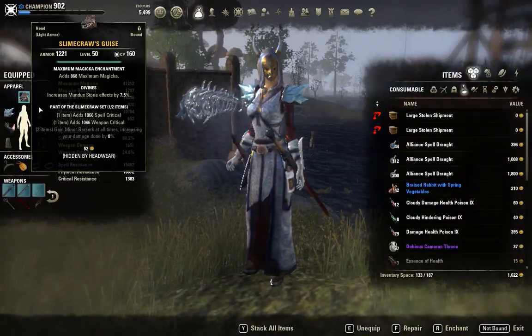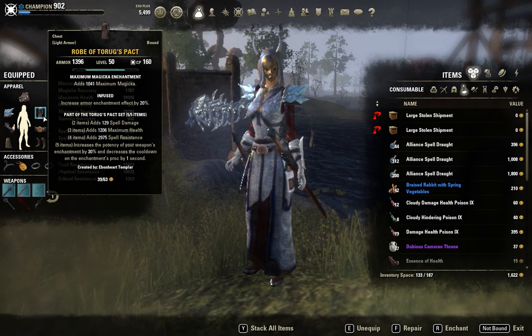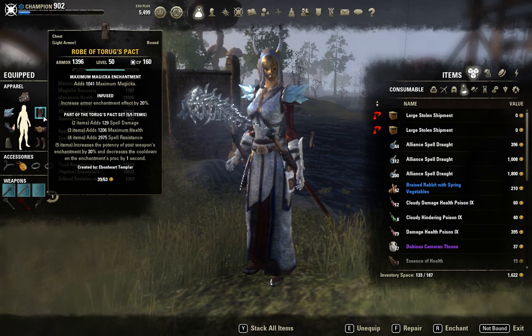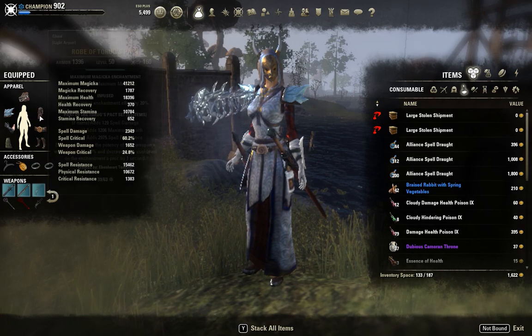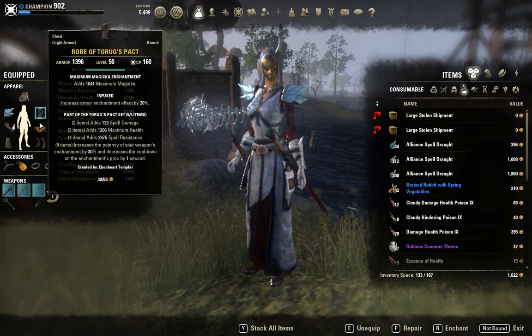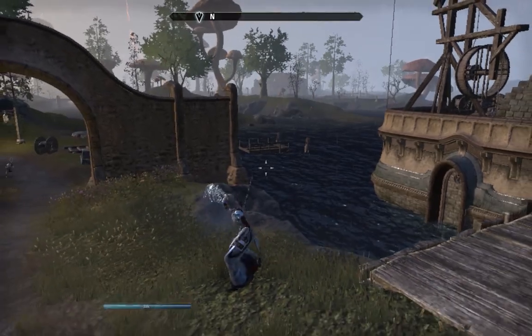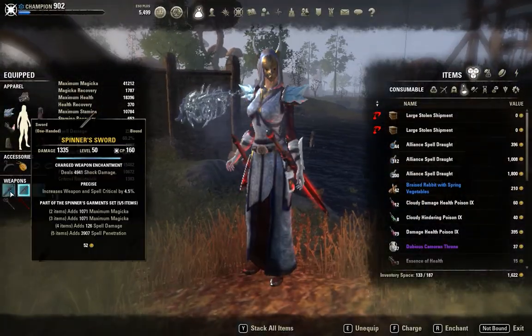Okay, so let's take a look at the gear we're wearing and talk about why we're wearing it. So let's start with the set in question, Torug's Pact. We've got a 5-piece Torug's Pact on right now. As you guys know, in the Blackwood of the Reach patch, quite a few changes have been made to weapon traits, etc. So let's take a look at our Torug's Pact.